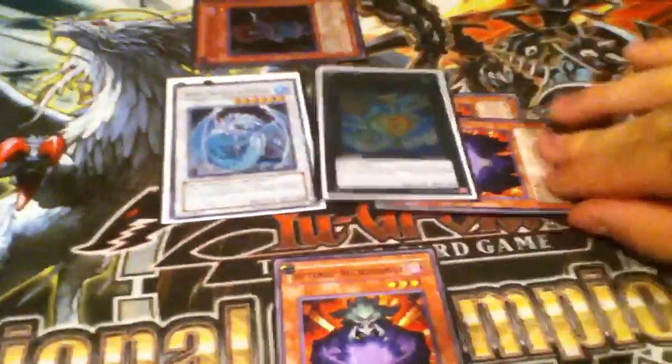Here you synchro 6 for your Bryanak, and then you XYZ summon your Liviar, detaching the Necromancer for a Mirage. You use Bryanak's effect to bounce the Archfiend back to your hand, and then to bounce the Liviar back to the extra deck.